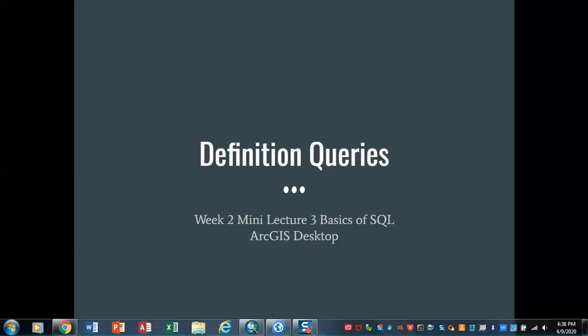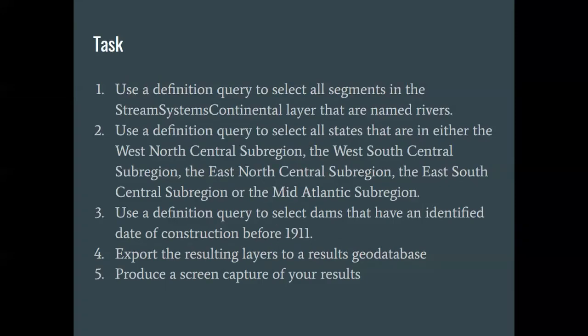All right, this is our first practical task video for our definition queries. And again, this is going to be a fairly quick one. We're going to do this first in the ArcGIS Desktop environment, that is ArcMap. And what we need to do is we have actually three tasks, three different types of definition queries.